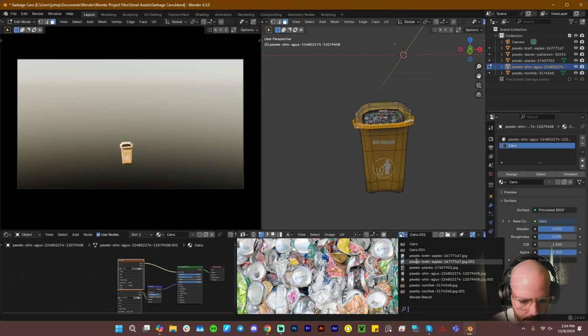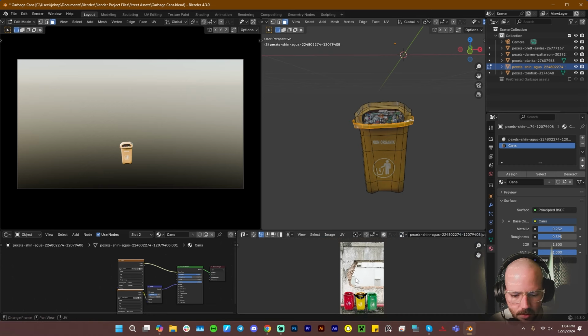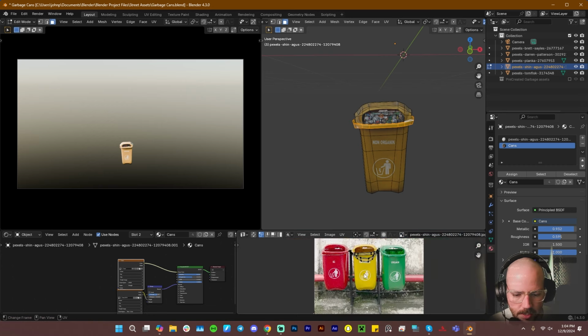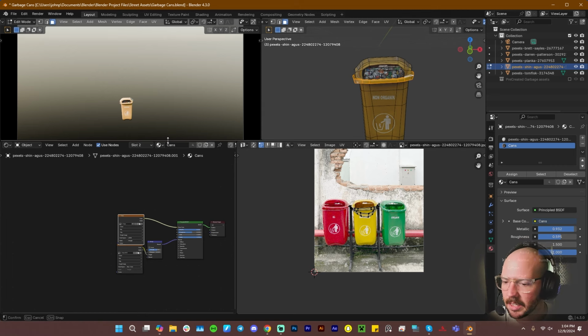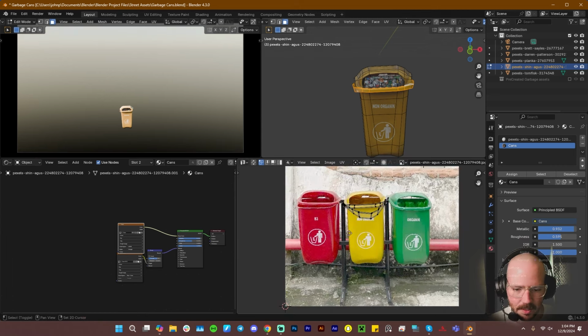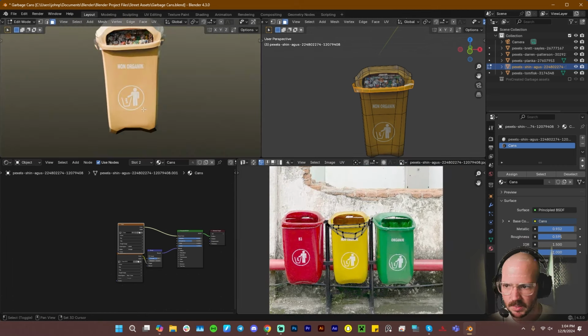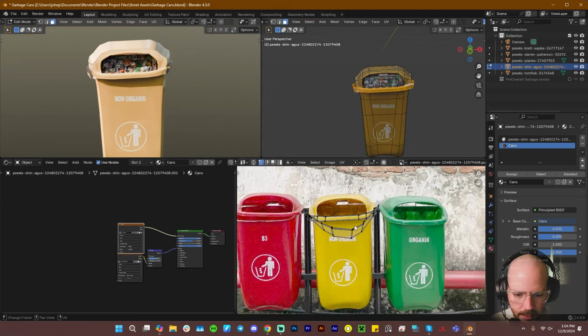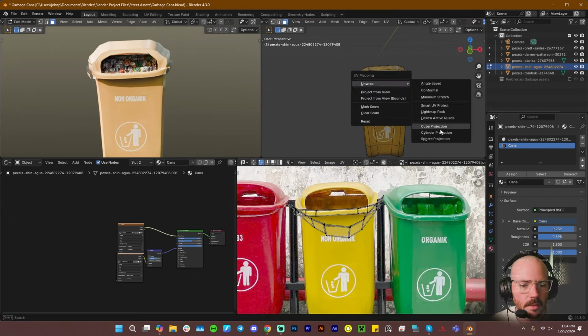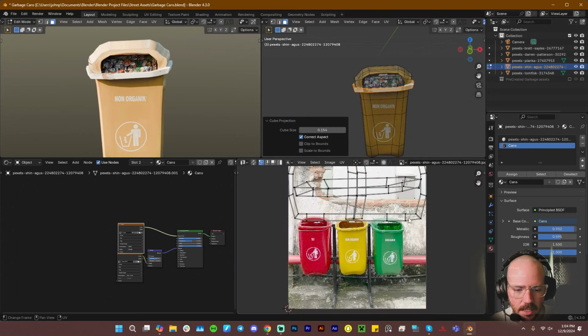I just want these to be a little bit more focused. So I'm going to come here. I'm going to go to my garbage cans. This is the one that we just modeled this off of. So let's slide this up. Let's kind of get a little bit better view of what we're working with here. And we can come in here. This is the rendered view. Excuse the voice crack. I'm going to click U, cube projection. This makes it a lot easier.